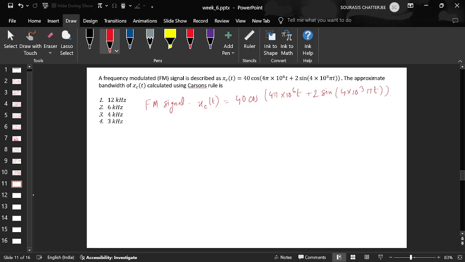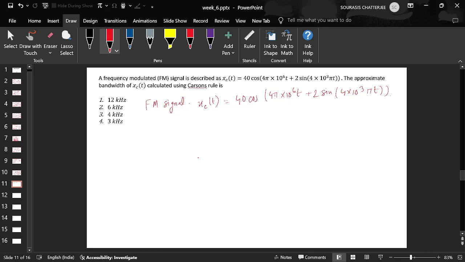So basically we have to find the bandwidth of the frequency modulated signal using Carson's rule. We can answer it in a few minutes, but I would like to reiterate the part being done in the course by Professor Aditya Jagannatham, that is how you actually reach Carson's rule. You start with computing the bandwidth of the frequency modulated signal, which in theory can lead to infinity, but you consider that most of the power is confined in a finite bandwidth, and how that finite bandwidth is computed using Carson's rule. That is the main point.